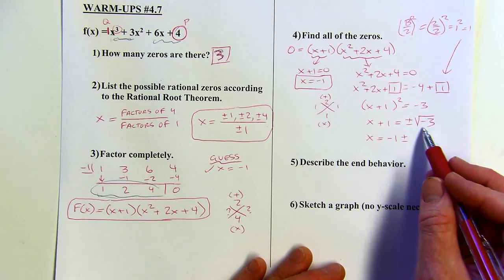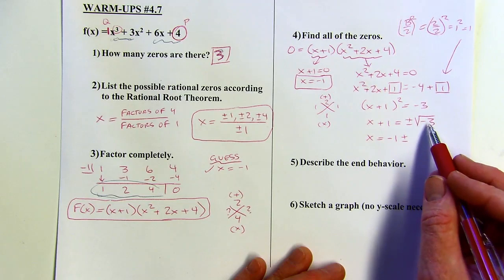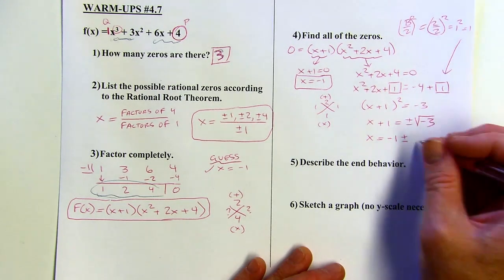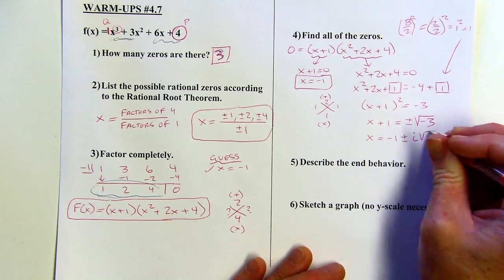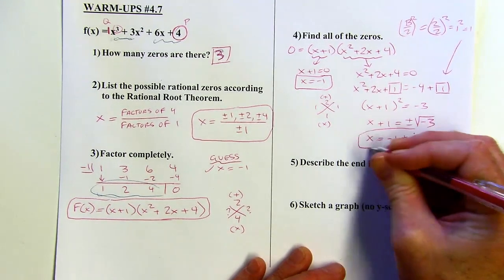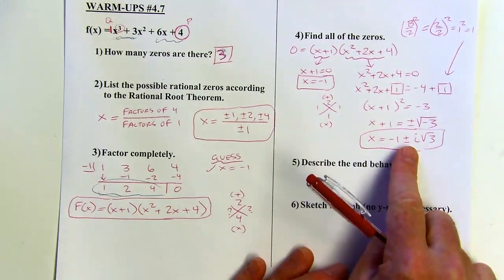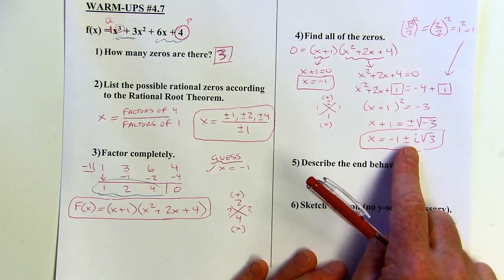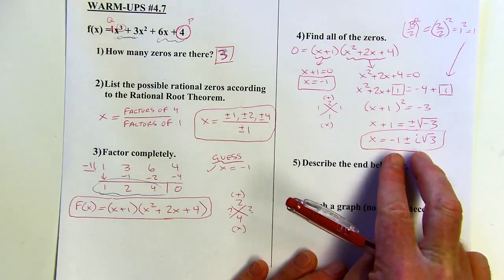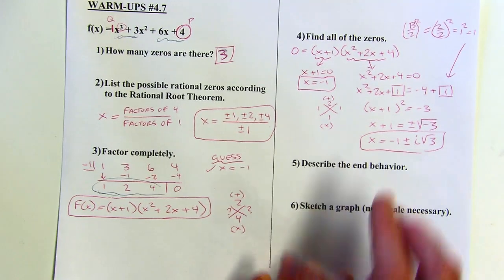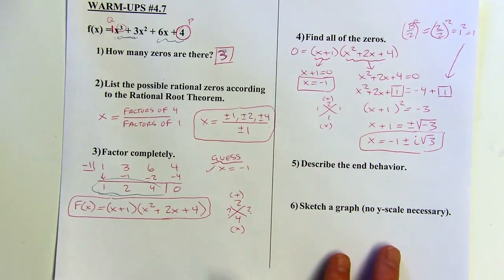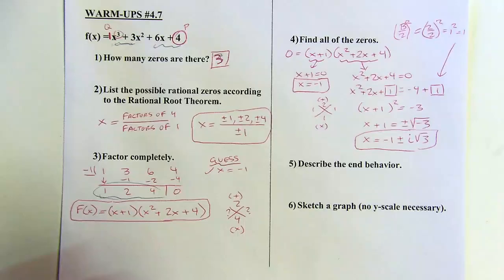I'm going to slip that in front of the square root. Okay, and then I wouldn't want to leave in a final answer a negative under a radical, so I'm going to write that as i root 3. Okay, so this is my other 2 zeros. There's 1 zero, there's the other 2, because I've got the plus and the minus. And that's why I couldn't see these x-intercepts, because they're imaginary. They don't exist on an xy plane.